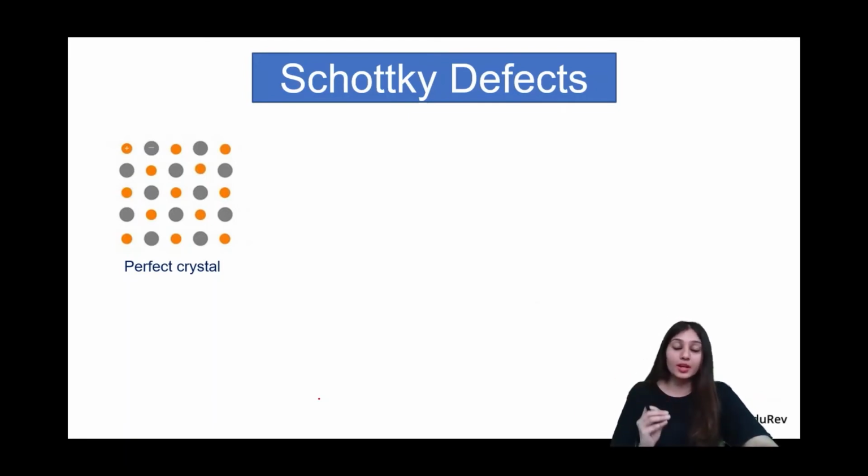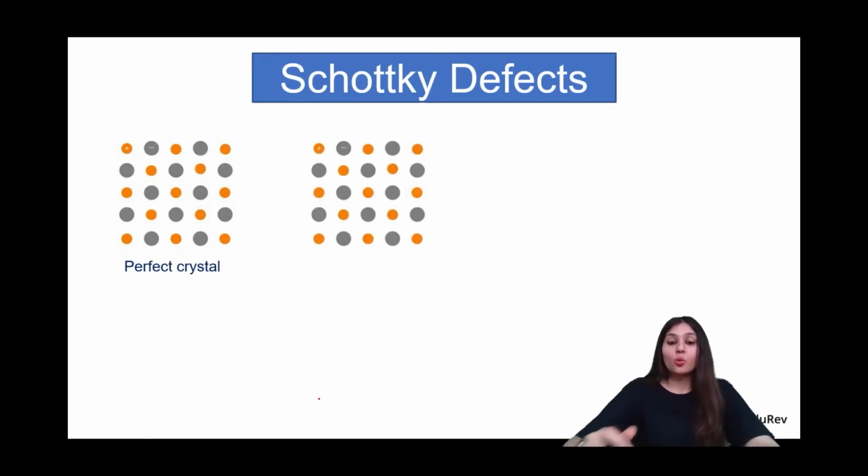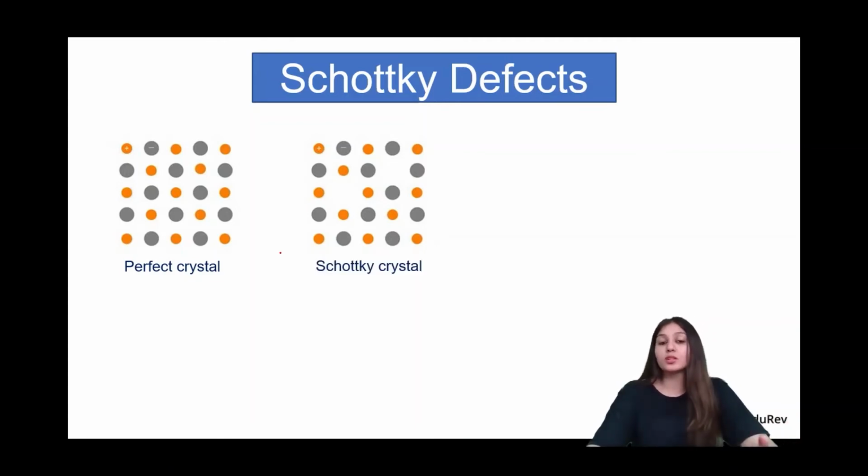It's completely out. If that happens, the solid will have an excess negative charge, because if one cation is gone, there will be one extra negative charge, and as and when we touch the solid, we'd get an electric shock. But that does not happen. So whenever there is one cation less, the same number of anions have to move out of the crystal so as to maintain electrical neutrality, which is a rule we always have to follow. So whenever one cation decides to move out, the same number of anions will definitely have to move out, and that is what a Schottky crystal looks like.